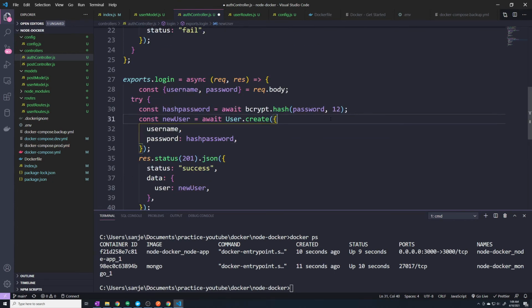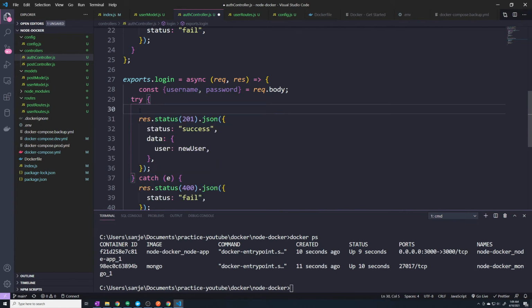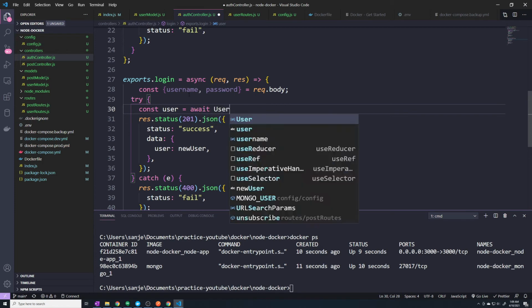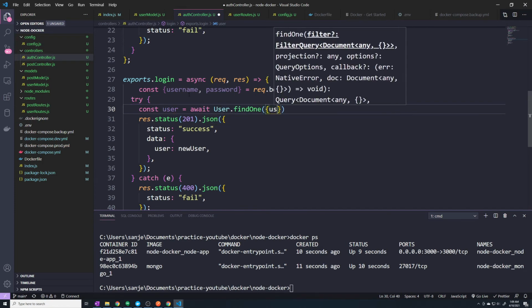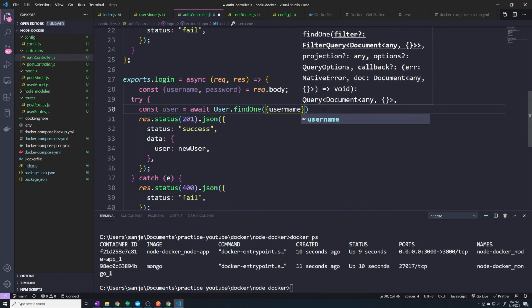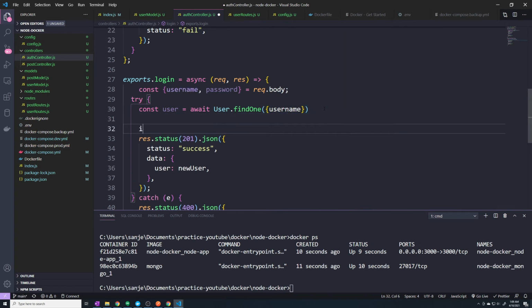So first things first, let's delete this. What we want to do is check our database to see if we have a user with that username. So let's do const user equals await User.findOne with a property of username. Then we'll do an if statement.